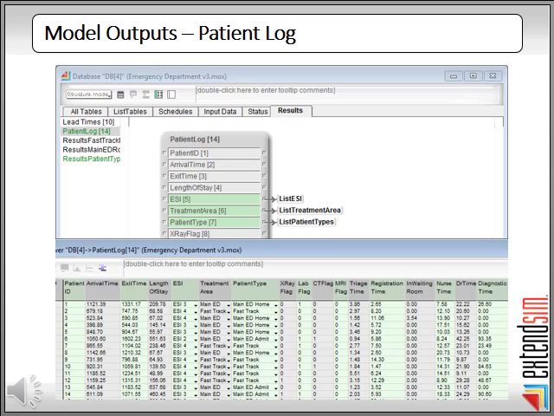What can we do with this data? Wow, what a question. We would be using this table to validate the model because this sort of data is what we should have received from the ED to base our distributions off of. Once the model is validated and we begin experimenting, this table will provide us with all the data we need to do a very detailed analysis of the patients and how they interacted with the new system. That could include things like how long were they in the waiting room or how long did they have to wait on the doctor or nurse.